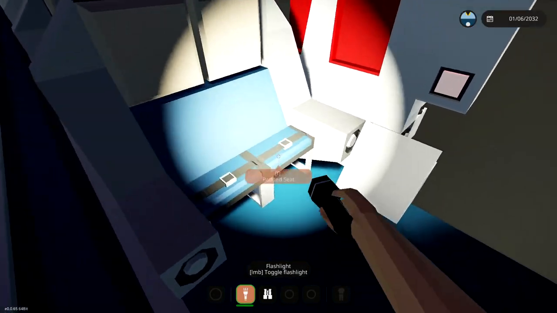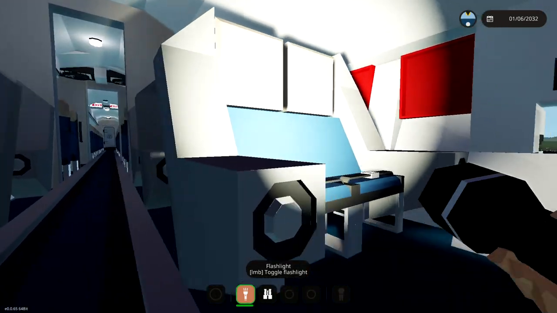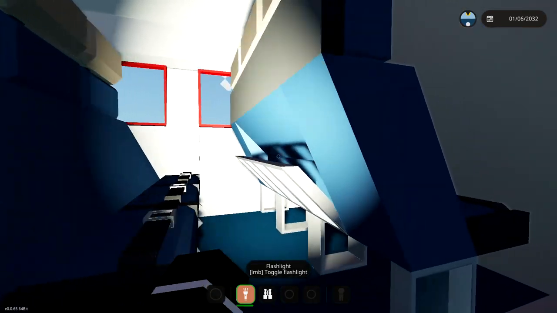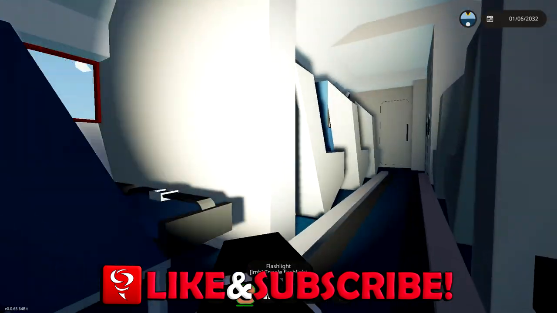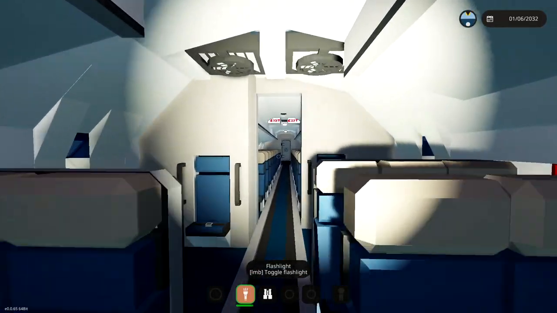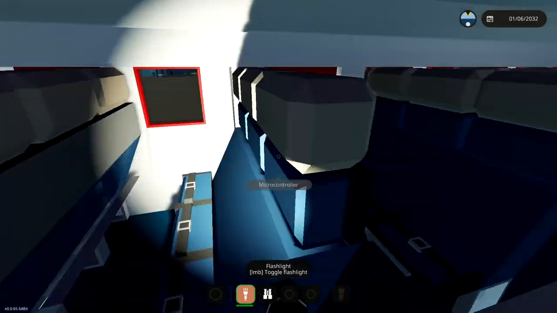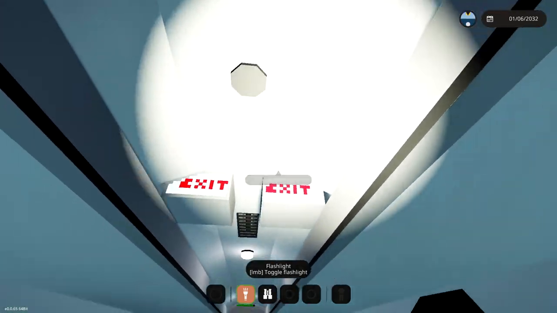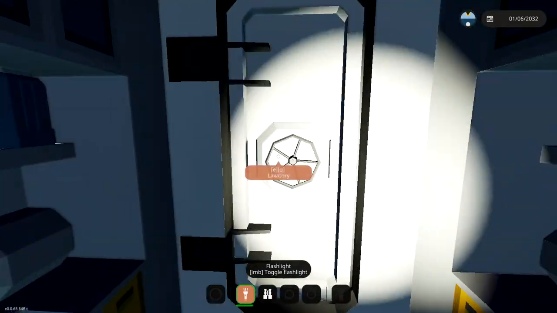We do actually have some really nice seats. These seats are super cool. So these ones at the front don't actually have any storage on the back. But if we go backwards a little bit further, look at this. They've got storage in the back of them. That's actually really cool. But yeah, if we continue backwards, we've obviously got these cabin doors on the side. And then if we continue even further, we've got these emergency exits onto the wings, and we've got these exit signs up there, which is pretty much it, actually, for this entire plane.